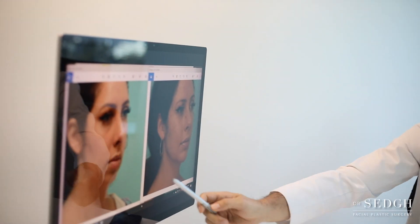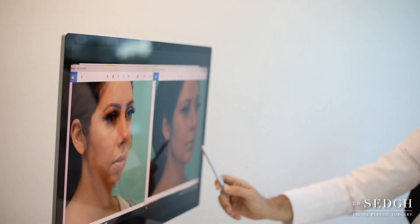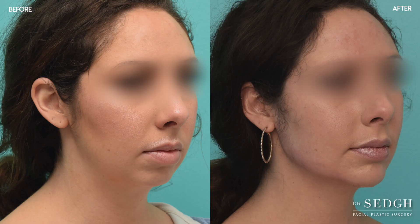Another important aspect of jawline contouring is that it brings more harmony to the rest of the neighboring structures of the face. It brings more contrast and a chiseled appearance to the lower face and mid face. For example, in this patient, we didn't do any procedures to her mid face, but by just augmenting the jawline, you can see there is more contrast and more chiseledness in the buccal area of the cheek, and the cheekbones appear more prominent.